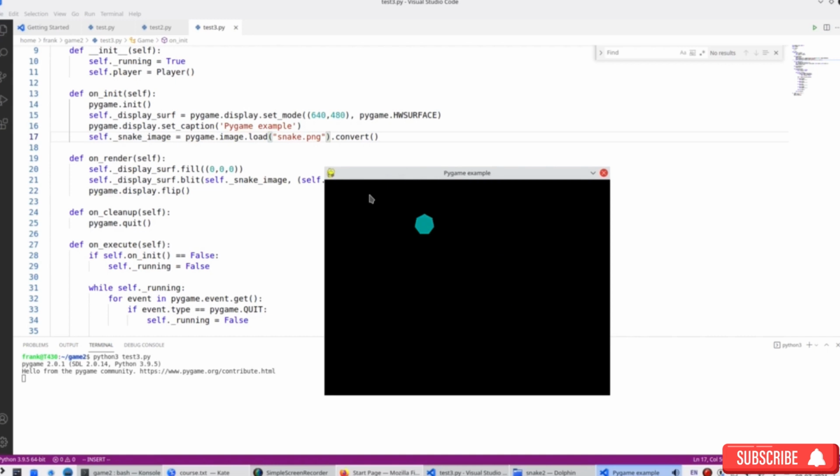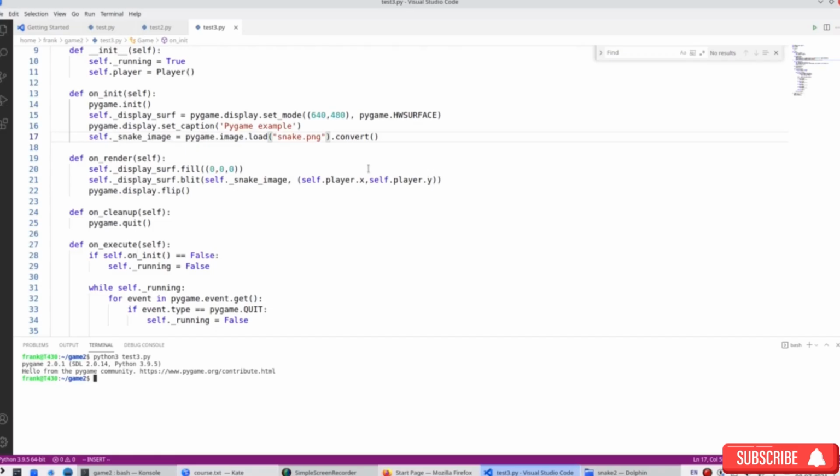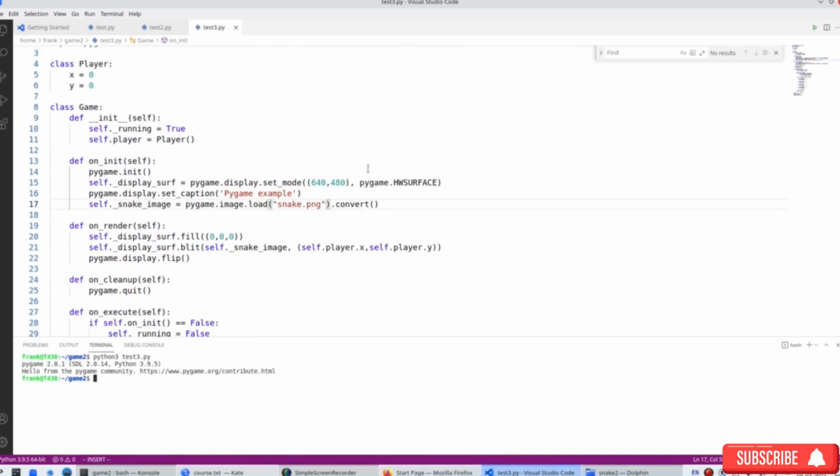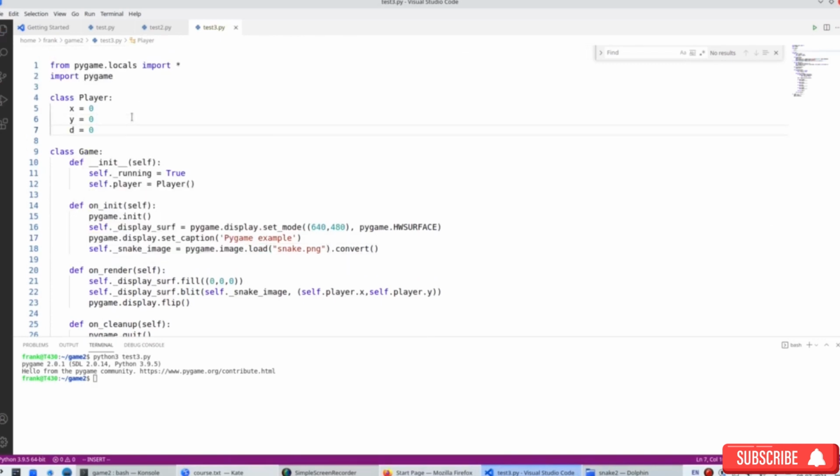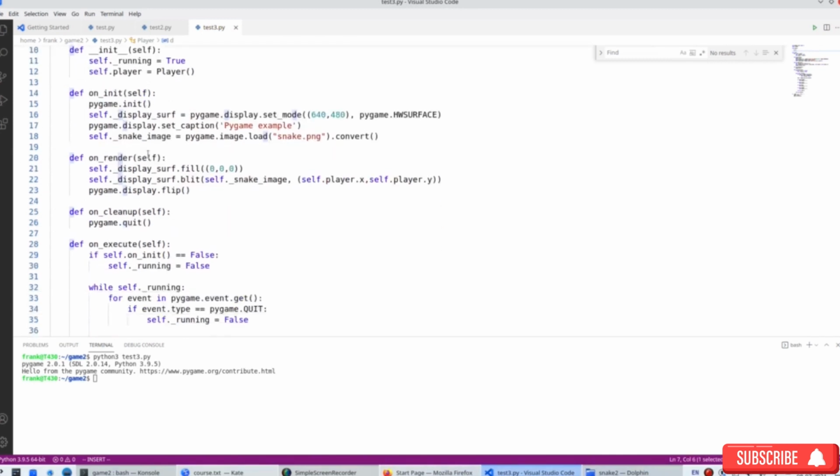Now, one thing to know with the snake game is that once you press a key, it just keeps moving, right? When you don't press a key, it's still moving. And so in order to achieve that, we can create a direction variable. So I'll name it D for direction. And depending on the direction, it just will keep moving.